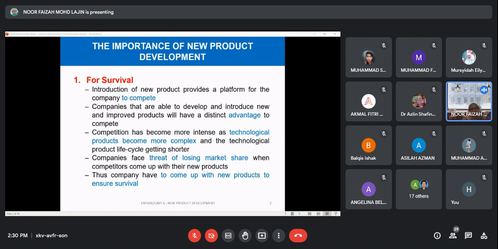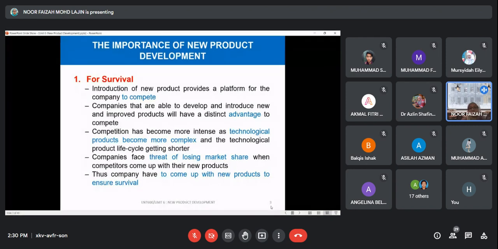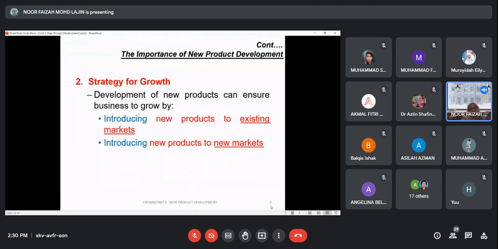That's why it's very important that always the company or brand ni come up with new product. Another thing that is important is because of the strategy for growth. Okay, so to expand, to grow, to kembangkan business. Yeah, this is another strategy lah when you have a new product. So ada dua, you want to grow you punya business is introducing new product to existing market. Misal like example, kalau iPhone dia dah ada market dia actually, new product to existing market.